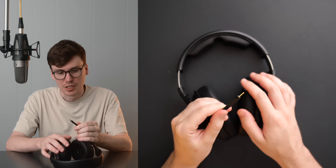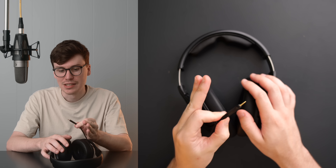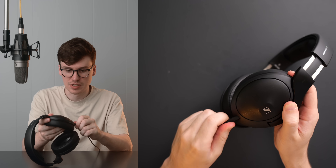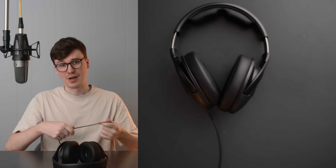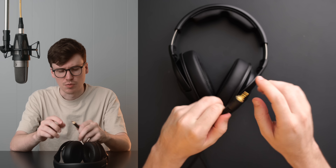This has a single-entry 2.5mm four-pole connection. Sennheiser has told me they have balanced options for these as well — just stick it in, twist lock, and you're good to go. I also have a 6.3mm adapter, and this isn't a super long cable, but it's not one of those 10–15 foot cables either. That's just too much.